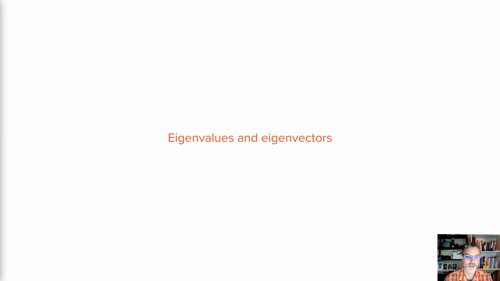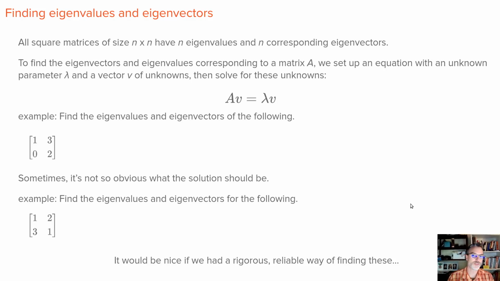Okay, now we'll talk about eigenvalues and eigenvectors, and these are what I was referring to in that video on Leslie matrices, but we're not confined to just considering Leslie matrices. We could use any square matrix A, and then we could set up this equation where v is just a vector of unknown quantities, and this Greek letter lambda is just an unknown constant.